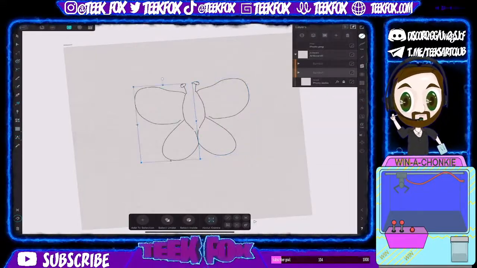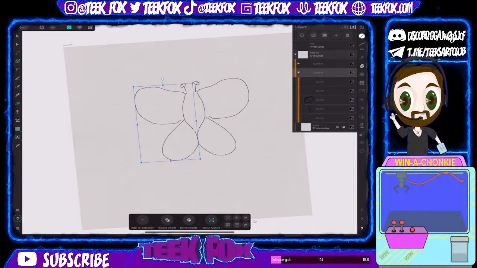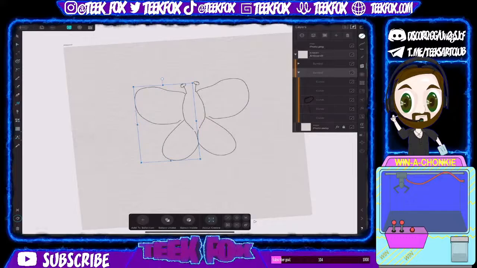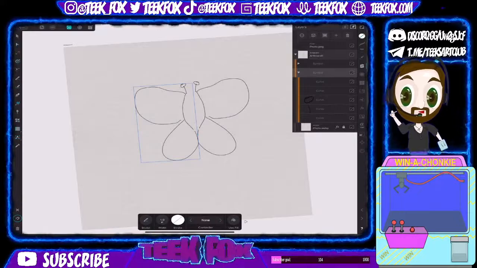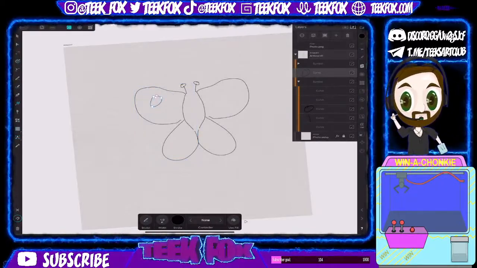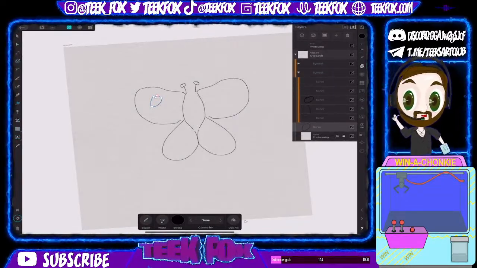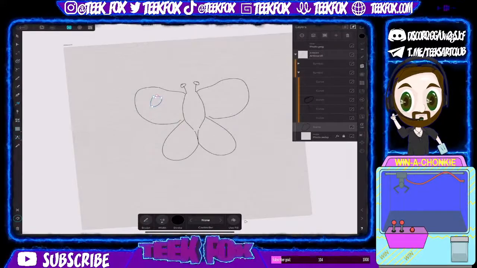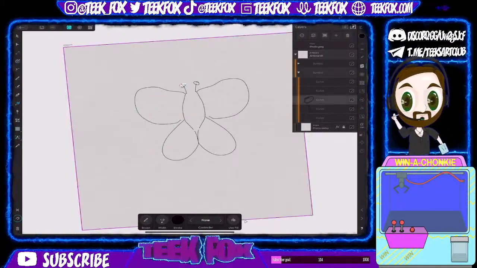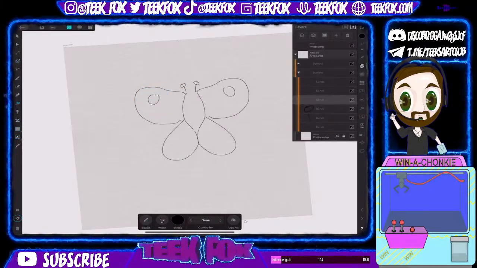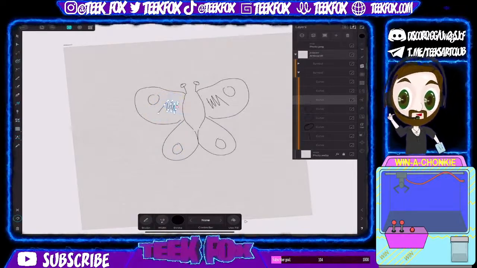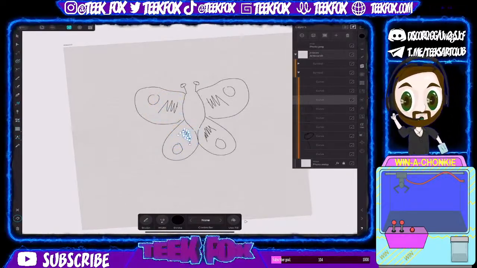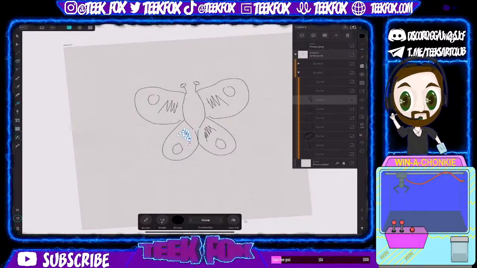Now, selecting the first symbol again, go into the pencil tool. The same happens. So whatever we do here, it's got to be within that symbol. I didn't draw within. Let me just delete that and try again. Can you see whatever you draw here happens on that side? So it's kind of like the same, but it's like a little hack, if you like, for Affinity.